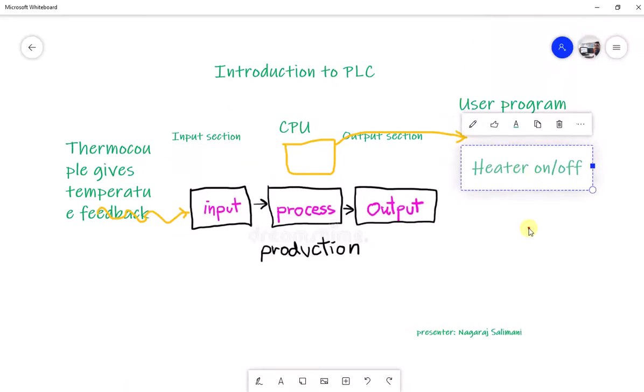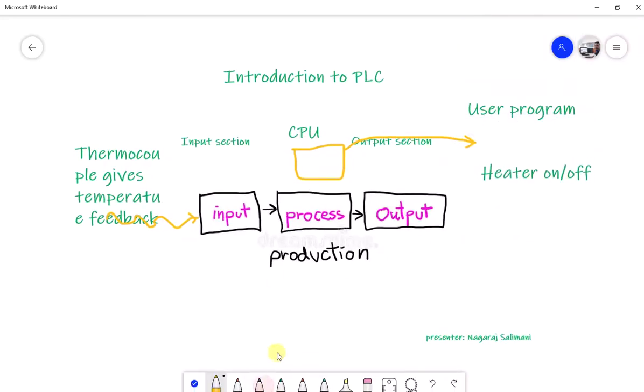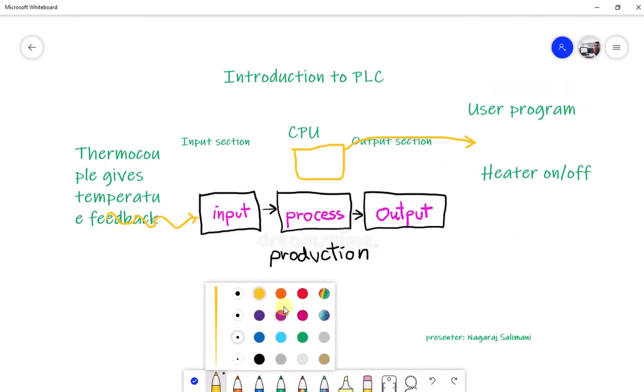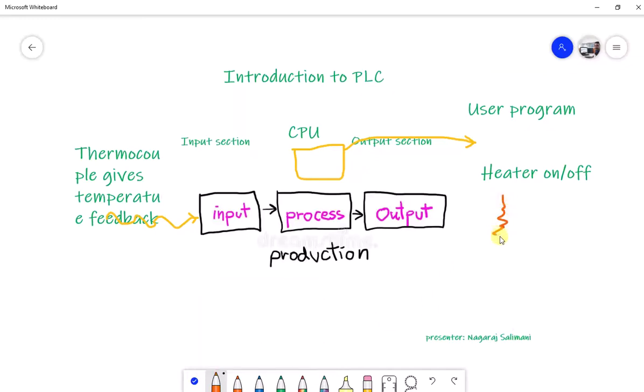Let me show here. Say we have a heater here, a heating element. It is controlled by the output section, which in turn is controlled by some switches. I am not showing it in the diagram. There will be a switch like contactor K1.